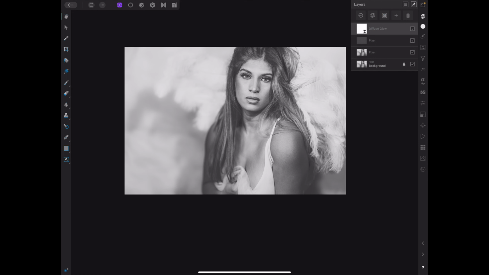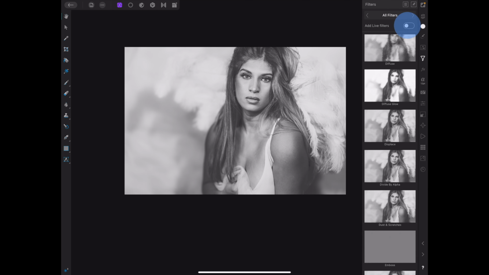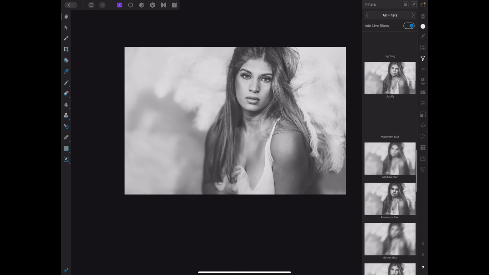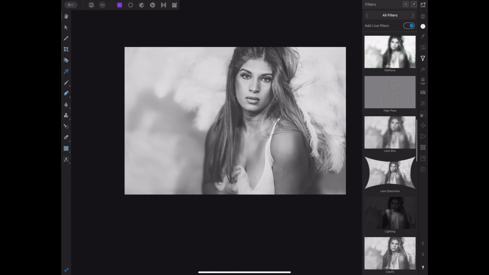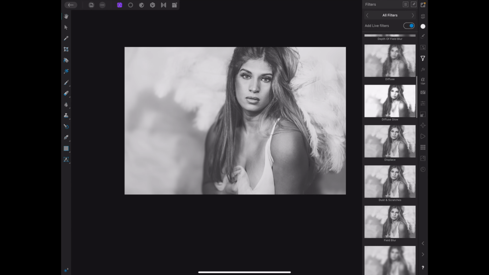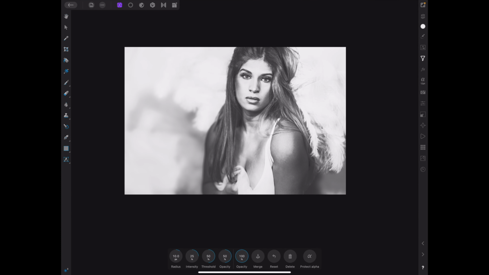That's the reason why the Diffuse Glow is sitting there, is simply because I used it as a live layer, then I just moved it out. I'll go ahead and show you exactly how that process works. So I'm going to tap on my layer, go down to live filters, hit the tab live filters, and then look for it. It's right here, Diffuse Glow. And then you're going to play with it. You don't really have to hit anything. You can protect alpha just to protect the alpha layer.